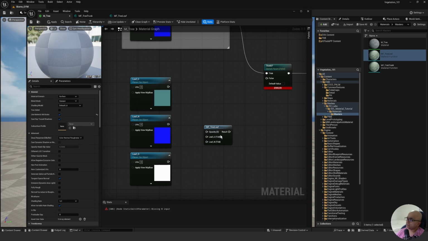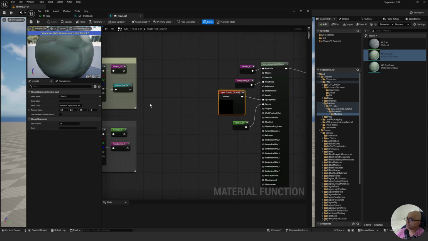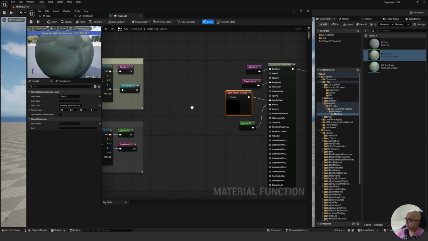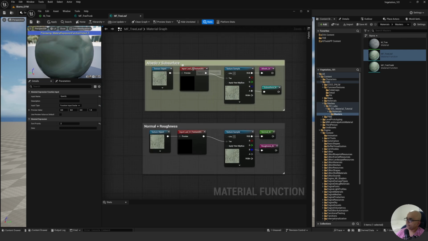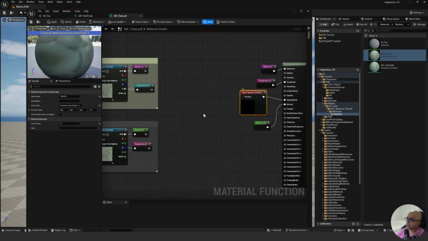The problem here is that the sort order for these two should be the same now, 0 and 0. So go into the leaf function, and for the input opacity, change the sort priority to 2. So for the inputs, leaf color is 0, normal 1, and opacity is 2. Now it should be good.